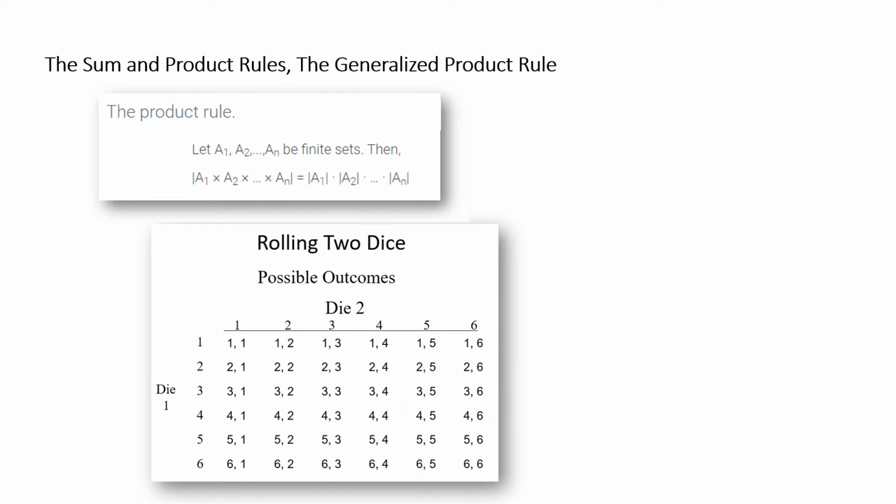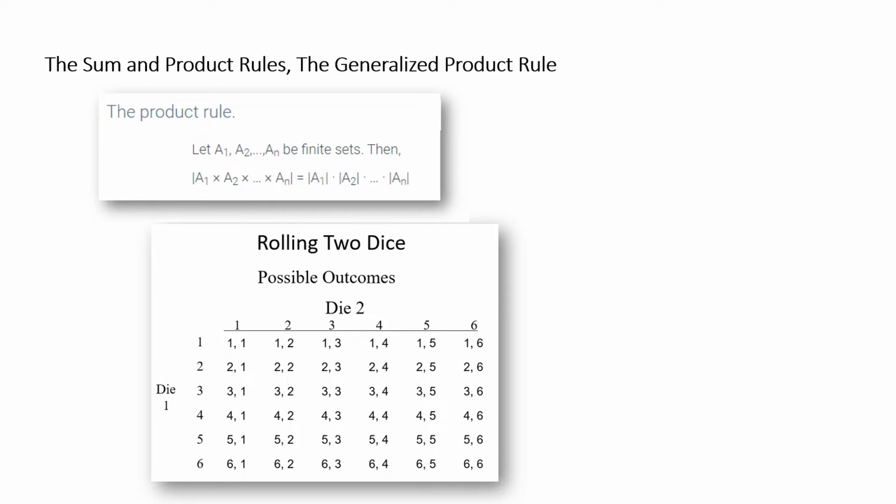Let's talk about rolling 2 dice. If we take 2 dice and we roll them, we can take a look at this chart and see that there are these different possibilities here. So over on the left, I have die 1. That could go from 1 up to 6, right? You could get either a 1 up to a 6 on the first die. On the second die, again, you could get from 1 up to 6, and so we have those numbers across the top. So we might consider what we would get for die 1 as one of our sets, and the elements are 1 up through 6.